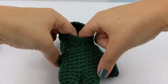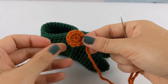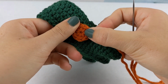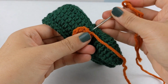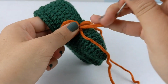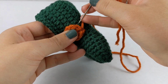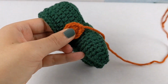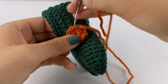All right, so you can place these anywhere you want, but here's where I place one of my big spots on. And you're just gonna sew right around each spot until it's all the way secure. And then you'll weave in those ends and cut your yarn. And then you'll move on to the next spots. And I'll show you when you're done where I place all my spots at.